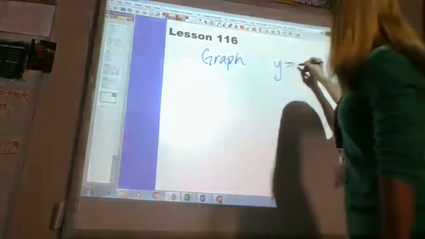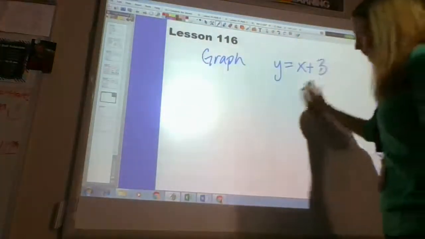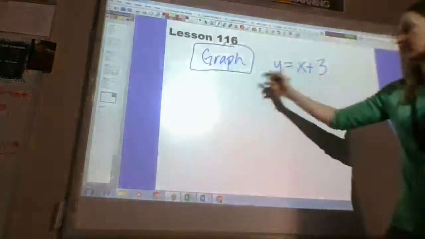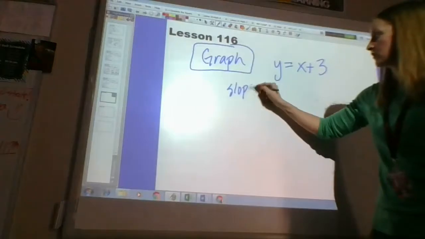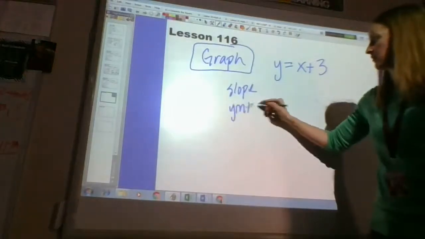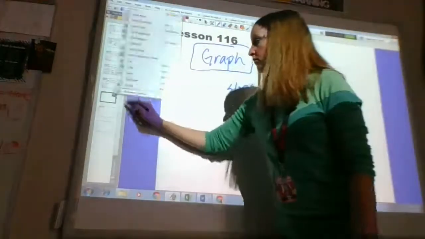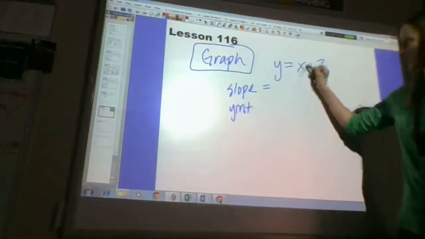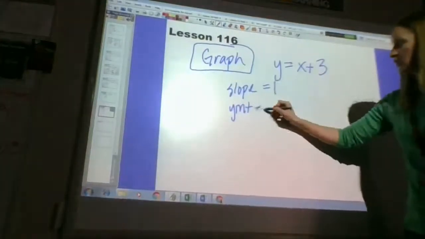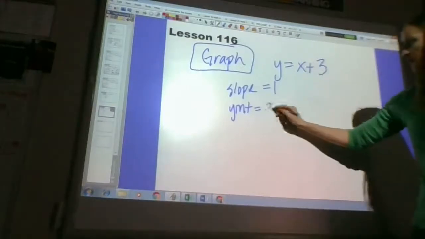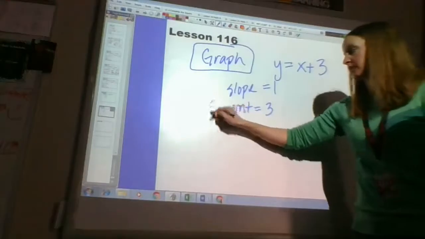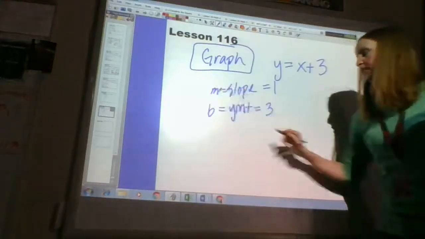And let's just take a simple one to start with. To be able to graph, you first just identify what is your slope, what is your y-intercept. So if we do that in this one, your slope, it's the value in front of x. It's 1. What's your y-intercept? Well, it's 3. I told you to put this as beginning point. B stands for beginning point. M stands for moving point.